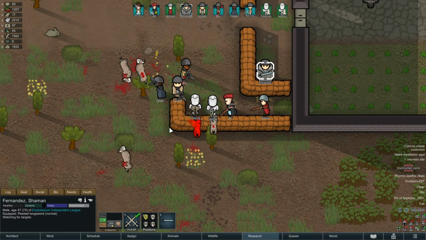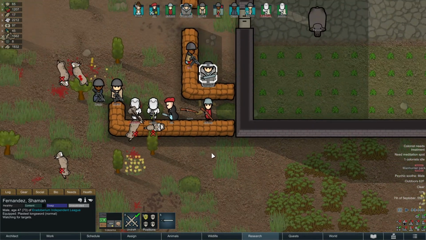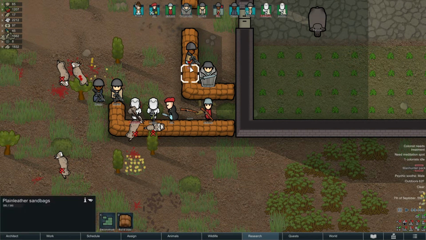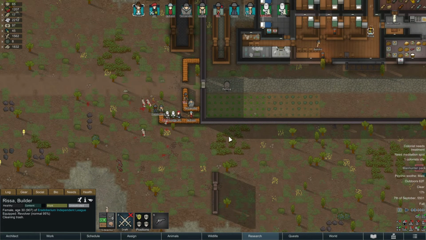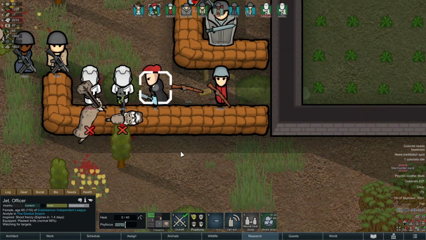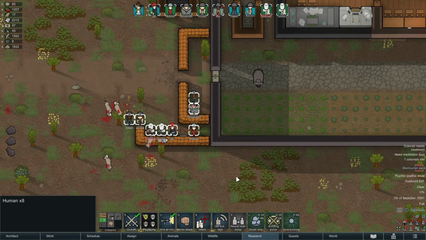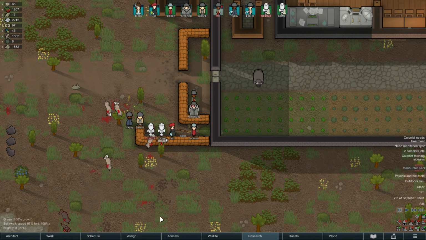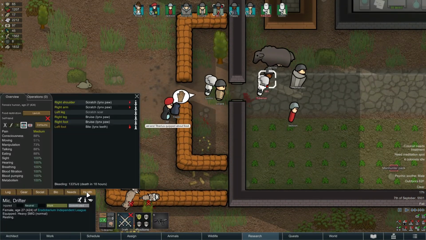All right. Cataphracts, good work. Mick, you are fine. Rissa, I guess I never pulled you out. Jet, that is your rifle. You pick that up whenever you are good and ready. Everybody, good work. That was a pretty successful defense. Mick, how badly are you hecked up?